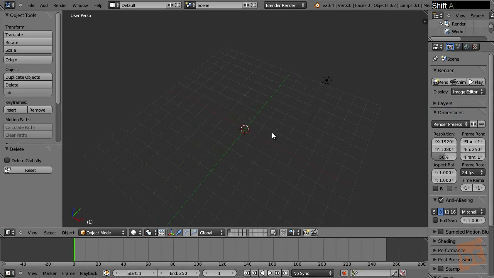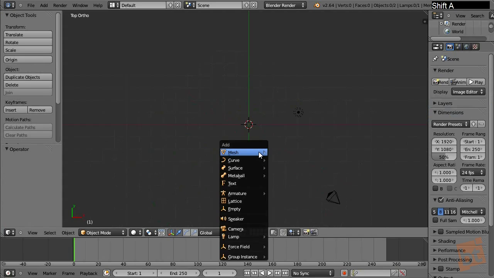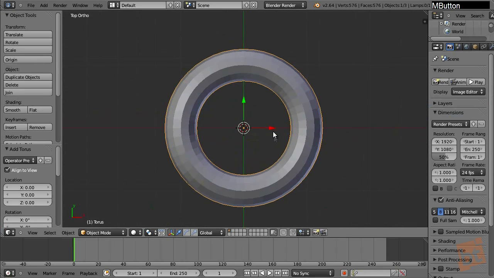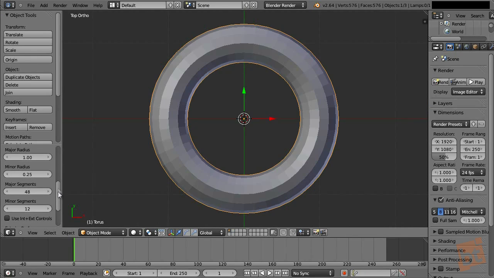Okay, so we will create a torus. Of course, we could create any model that we wanted, but I want to keep the model simple because I just want to show you the technique. So I'm gonna use a torus. So let's control this torus a little bit, because for this technique we need the faces to be almost squared.